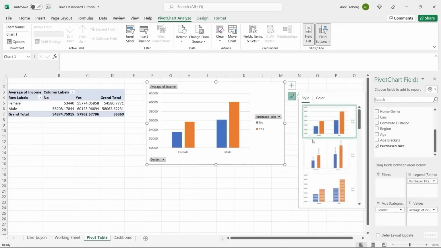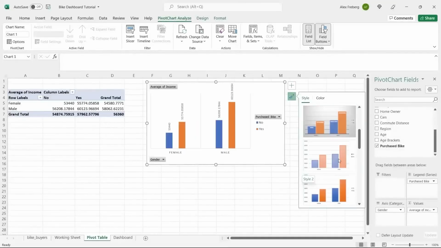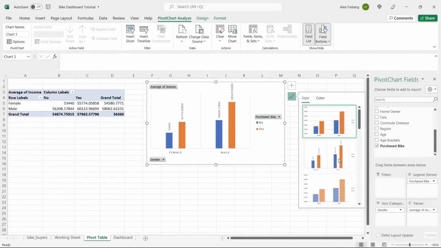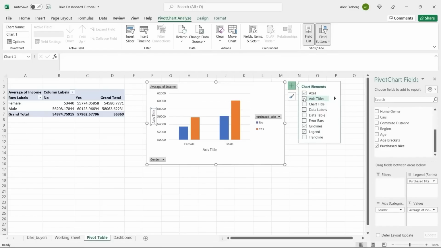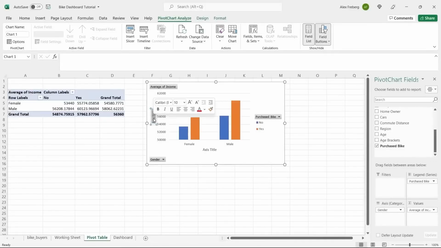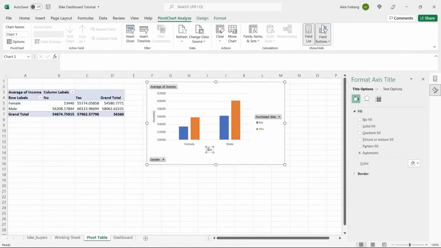Let's see if there's anything, if you want to change up style wise, go for it. I'm just going to keep it as is. But let's see if there's anything we need to add, right? Do we want to add these axis titles? For the most part, I tend to do that. It makes it pretty easy to see. So we can go in here and we can just click it like this and we'll say income and we'll say, oops, and we'll do gender. So that's what that is.